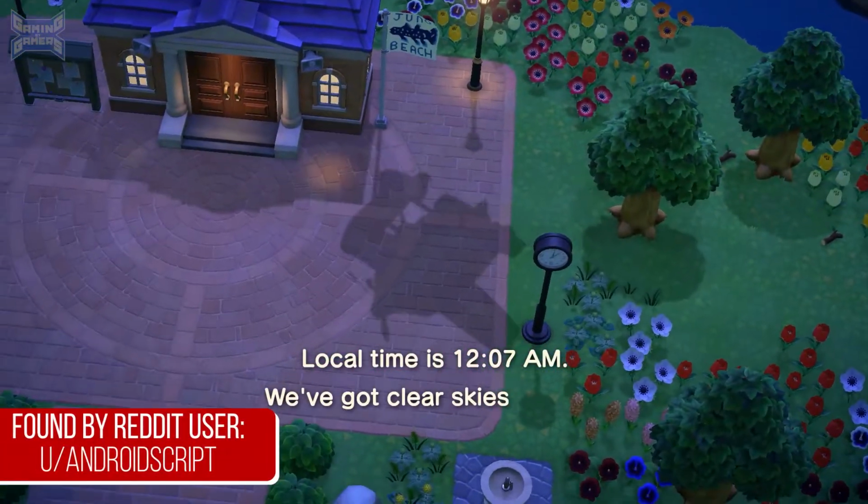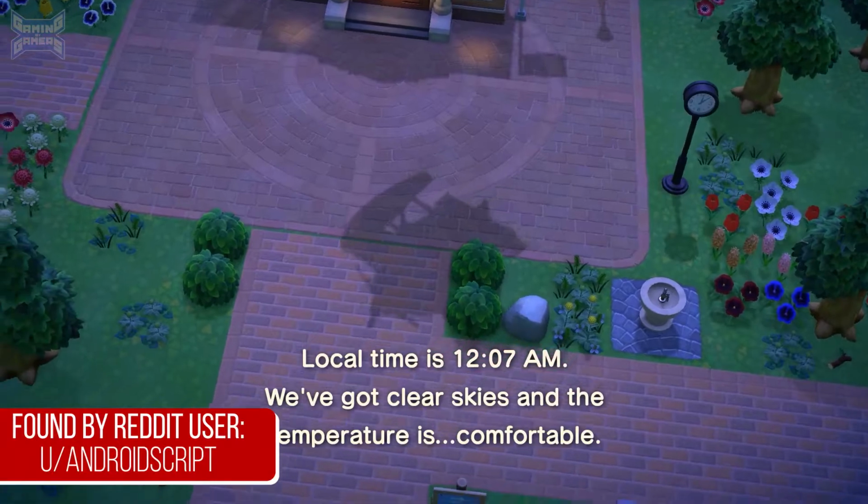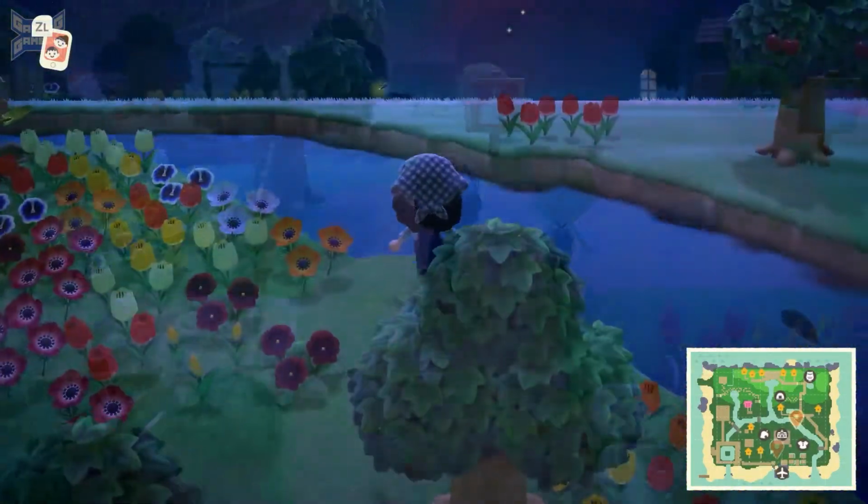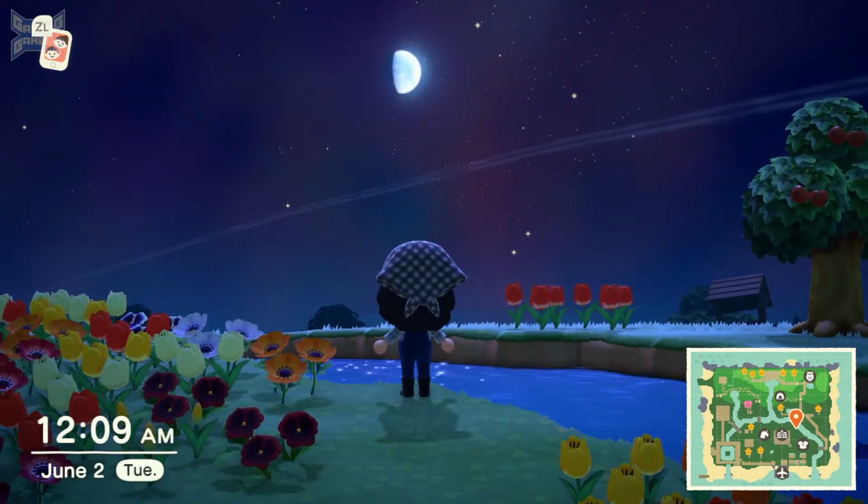For our next detail, we're jumping out of the water and taking a look towards the sky. In Animal Crossing New Horizons, if you've recently flown to someone else's island, you may see a trail of vapor from the plane that you just arrived on.